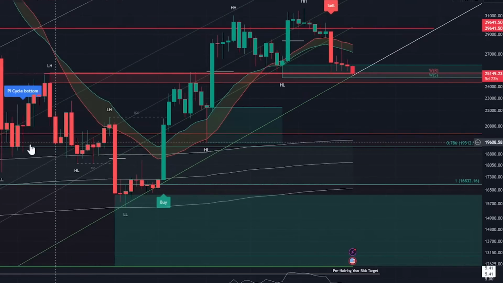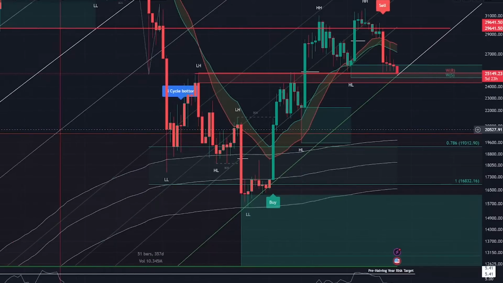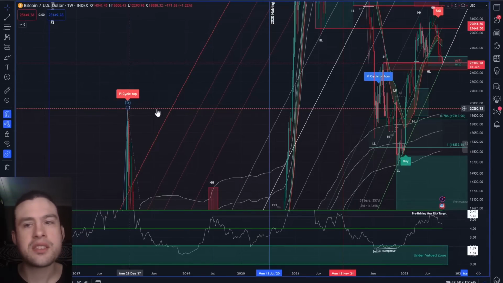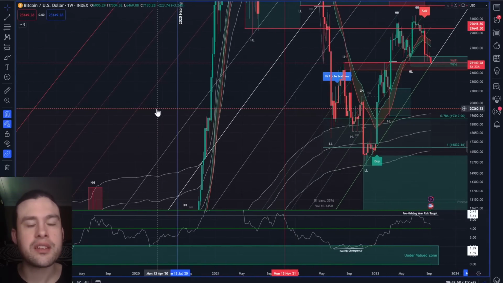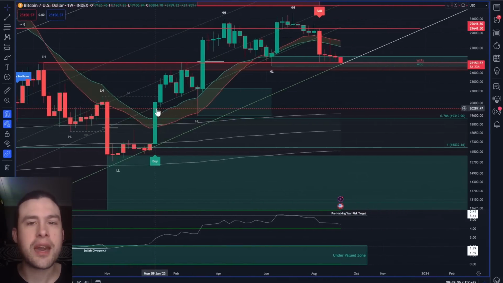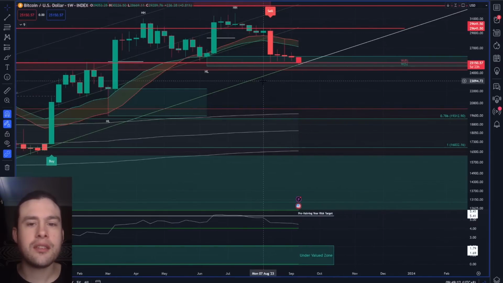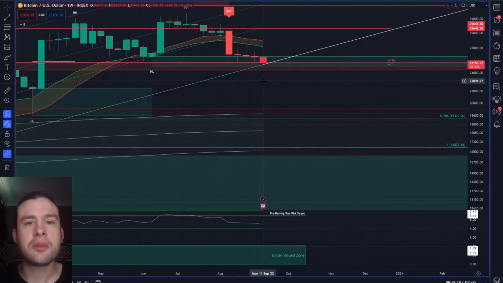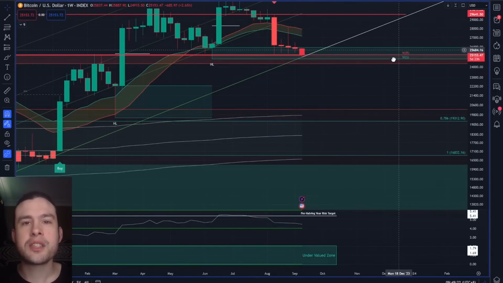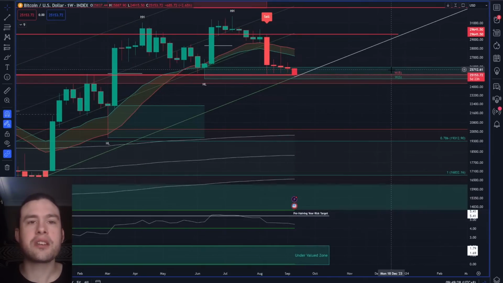Also, we've got a red line here, which I think connects back to the last bull market top. So turning support into resistance, turning resistance into support, that's another level to look at. For the time being, we're in September, statistically a bad month. October could be as well. To me, this is a really good time to be accumulating more Bitcoin, and at least for me, Solana as well, especially with altcoins starting their aggressive sell-off. These are your good times to layer in if you have high conviction.